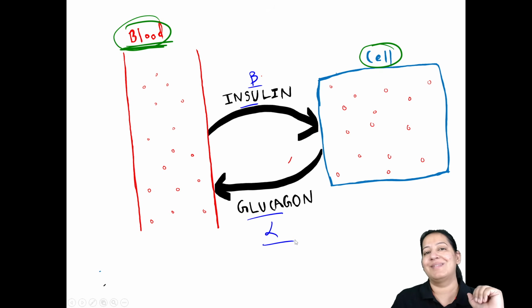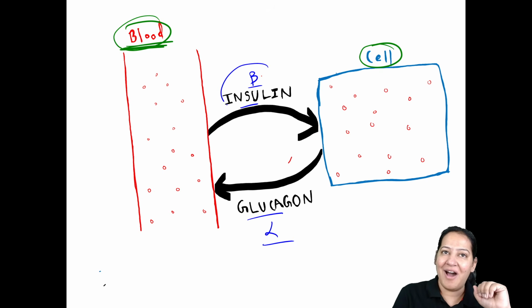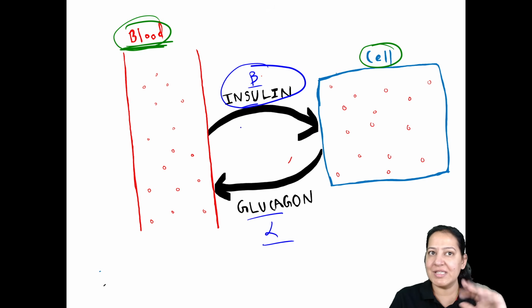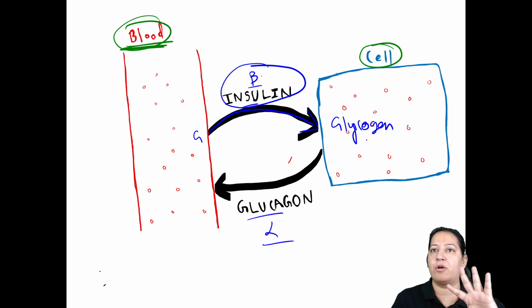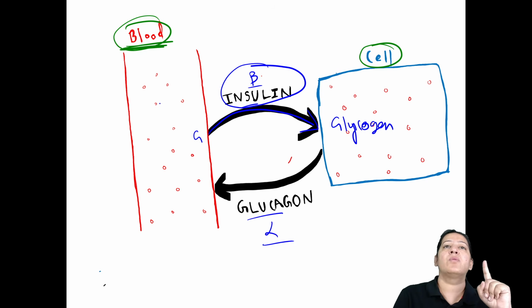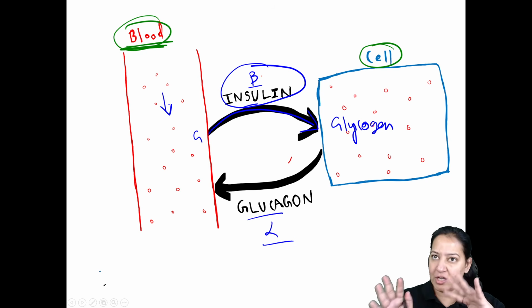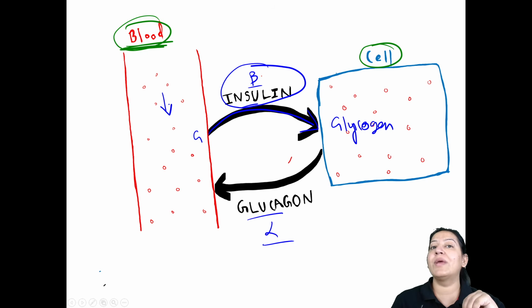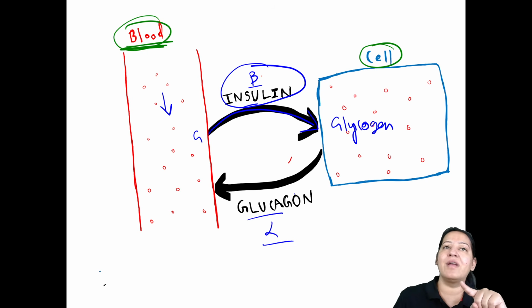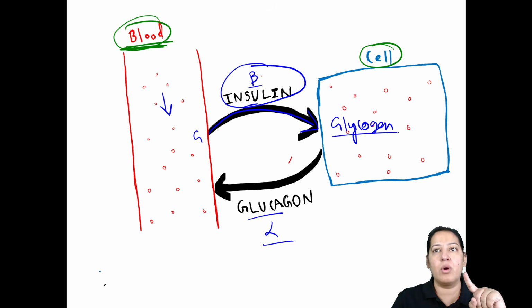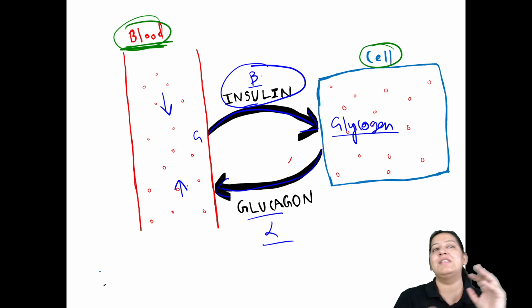Right? Now see the arrows. Look at the arrows. Insulin is the hormone which transfers, see the arrow, the blood glucose into the cell. So glucose from the blood is transferred into the cell and is stored in the cell in the form of glycogen, the storage form of glucose. So basically, insulin is decreasing blood glucose level. It is shifting the glucose from the blood to the cell. Glucagon is doing just the reverse. Glucagon, secreted by alpha cells of the pancreas, is splitting the glycogen in the cell and moving it to the blood. So glucagon is increasing blood glucose level, right?